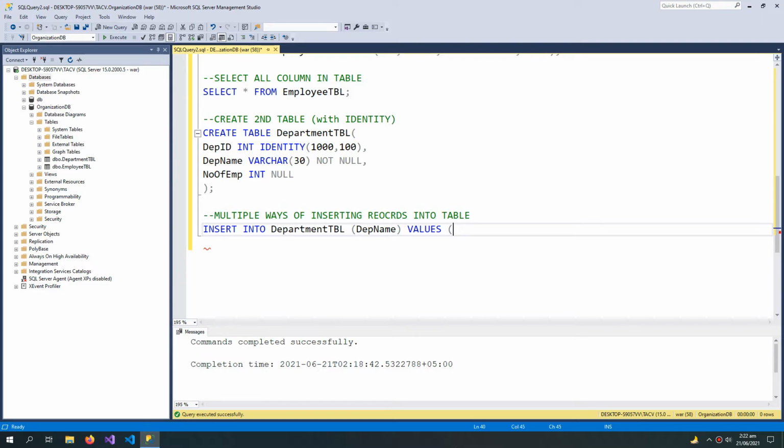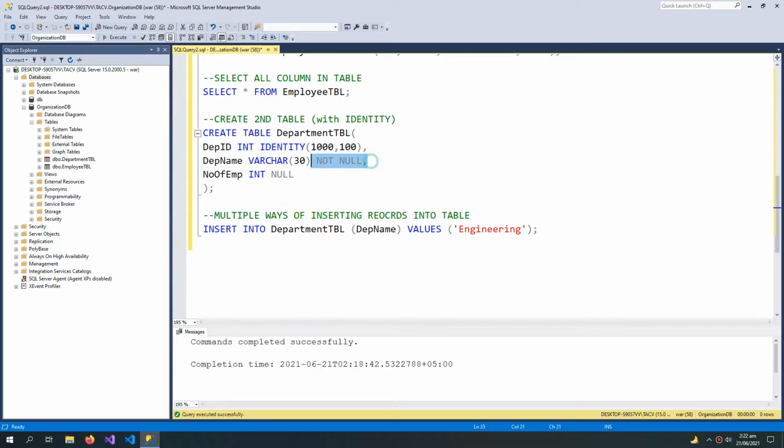I have to specify the name, so let's say engineering. This is how I can specify only the department name in my record. The ID will be auto generated with this identity keyword, starting with 1000 and then incrementing each time with 100. So ID is gonna auto generate. I cannot specify the ID myself.